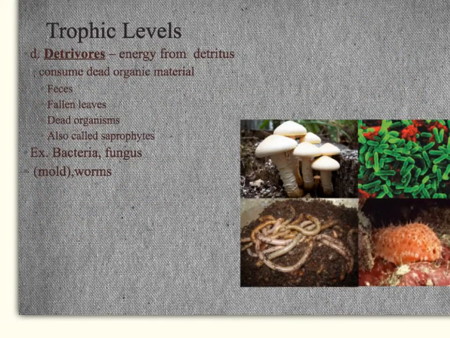So the last level we're going to talk about in this scheme of energy conversion from basically our producers to our top carnivores is that energy then gets locked up in those organisms, and eventually they need to be replaced into the ecosystem, and that job is done by our detritivores. And detritivores generally will break down, like I said, any kind of dead organic material, but not just the dead organism itself. It will help to break down the feces or fallen leaves.